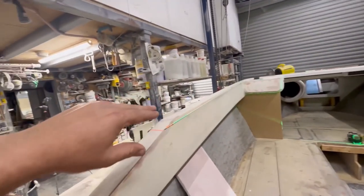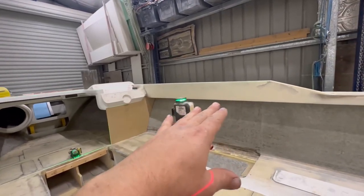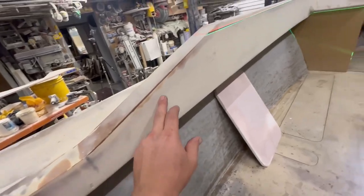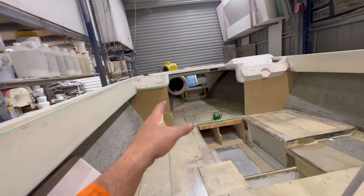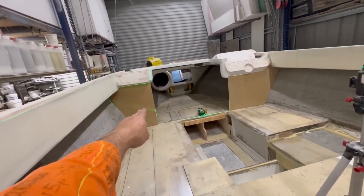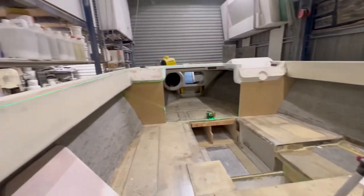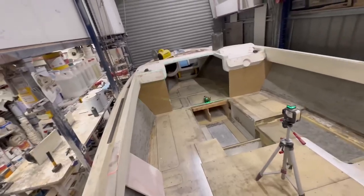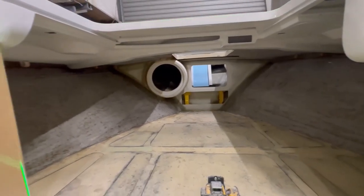Level all the way around. I've just leveled the boat with the lift, so this is meant to be level, and I'm out 15 to 20 mil out, so I need to reshape this entire thing. And oh my gosh, I was leveling it out because I need to make those bulkheads at 90 degrees to this laser here. I knew it was going to be a problem. I just needed to get going at the time. And now I have to fix it. More grinding. Look at how awesome that looks.